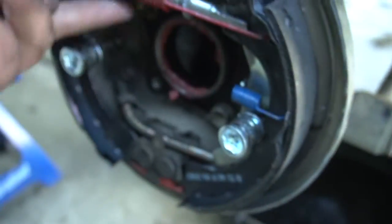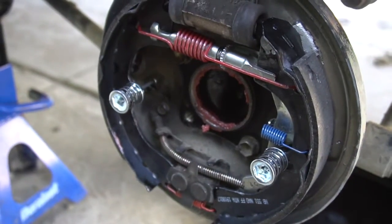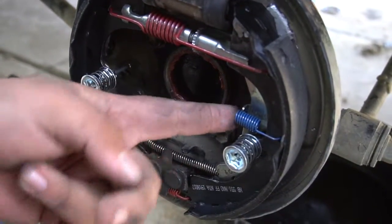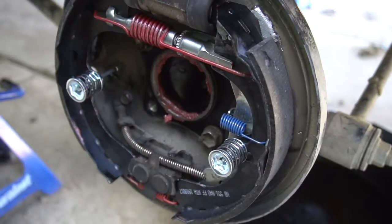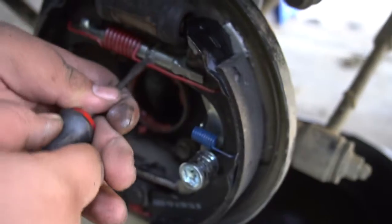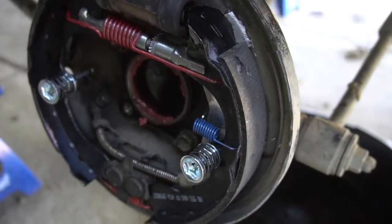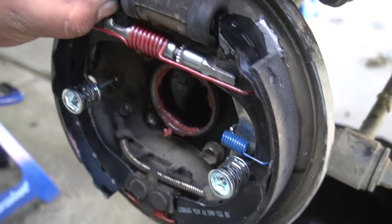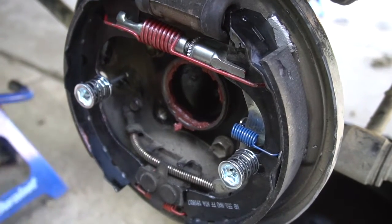There we go. Now it's in there. Make sure everything looks good like the photos do. So we got our parking brake, our locks in, that spring in there, our little wheel. Make sure it just spins. Yeah, it does spin. So this will help you adjust it. Everything's in place, even with the shoes. But yeah, so let me show you how to adjust these so you know how to put them in.